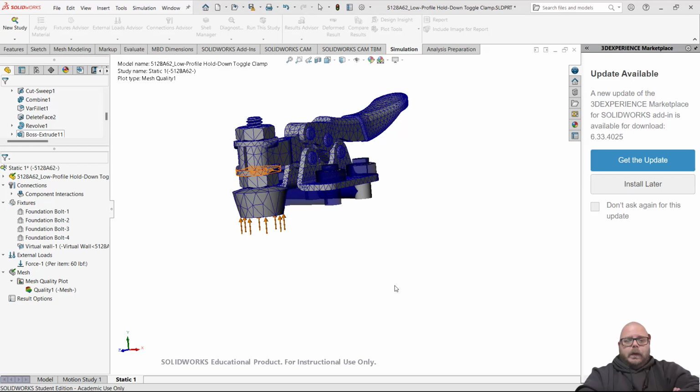I will say I played with this clamp yesterday, and it was doing it much faster. Like we're up to 4 minutes now. It was doing it much, much faster, and I'm wondering if the fact that I've got Zoom on and recording, and it's recording locally, might be robbing me of even a little more horsepower than I thought. So if this goes up much over 4 minutes, well, I've already run out of things to talk about, but the cool part about being a teacher is I can make things up to sort of fill the time.